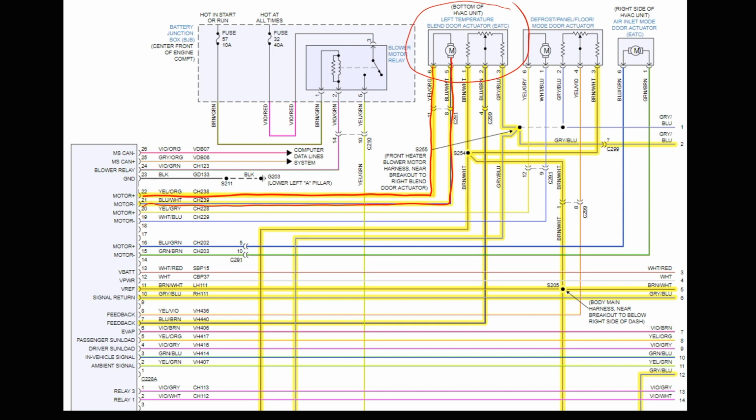Now those will reverse polarity. So it should say plus/minus. In the computer, it does not, but that's how it works. So if we want the motor to spin one way, we apply power, say, to the yellow-orange wire, the top wire, and ground the blue-white wire below, or reverse it, put power to the blue-white wire and ground the yellow-orange. That's what we're doing for the motor itself.